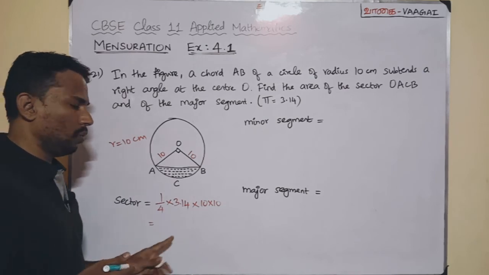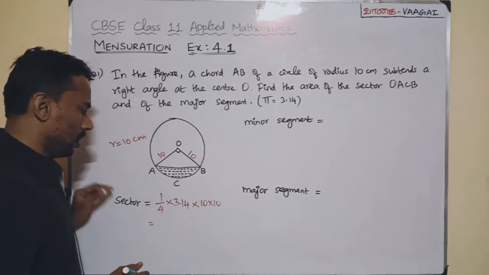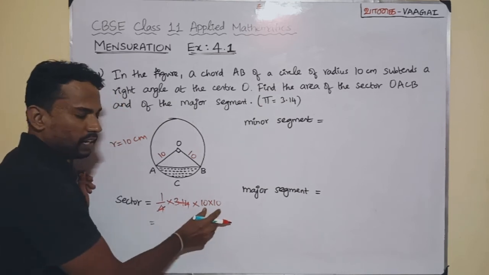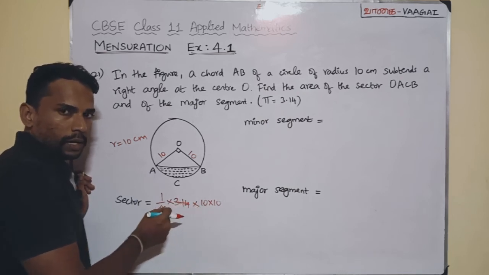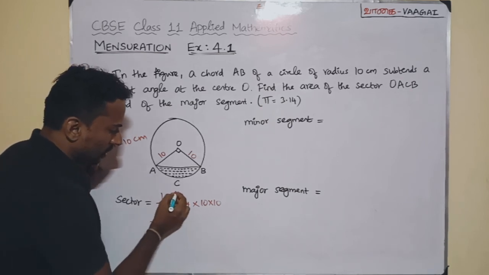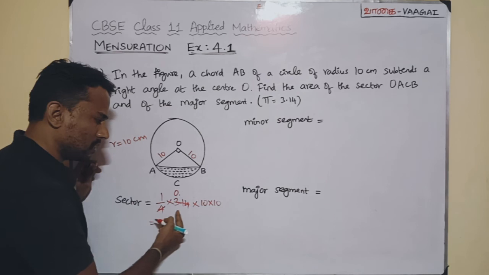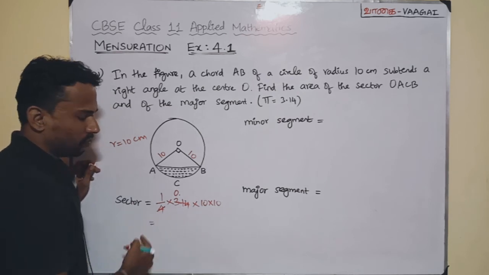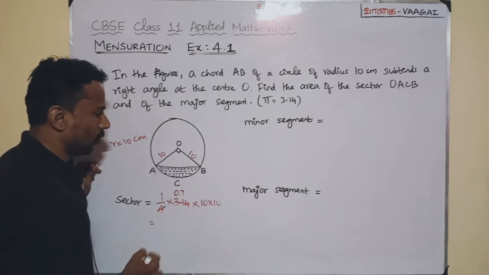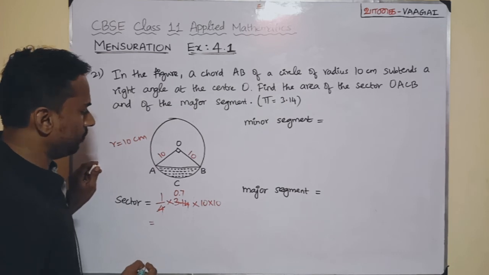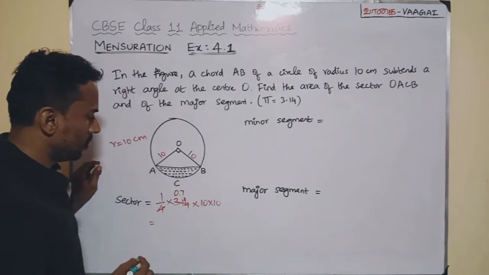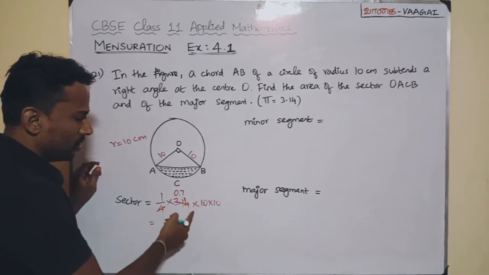Okay, fine. Now when we simplify this, we can easily get the answer. Let me do a small thing here. I will directly cut this 4 and 3.14 itself, because 10 into 10 will be 100. It will be easy for me to multiply 100 with a decimal number. First of all, I will have a 0 point. Now I can consider this as 314 itself. So 31 by 4, I can go up to 7 times. 4 sevens are 28. I will have a balance of 3.